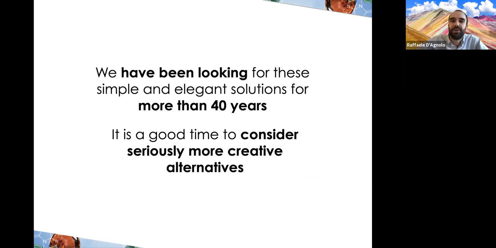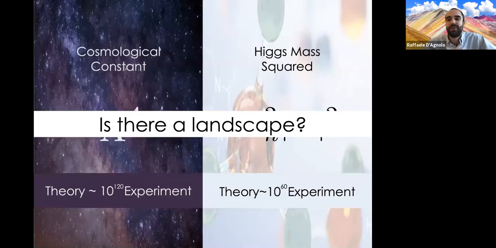It's still entirely possible that this is the explanation for the X mass, but it's time, I think, to think about also a bit more creative alternative, where you can substitute the adjective creative with your favorite one, including crazy if you want. But this is what the talk today is going to be about. In particular, we're going to take more seriously the idea that there might be a landscape of values, both for the cosmological constant and the X boson mass.